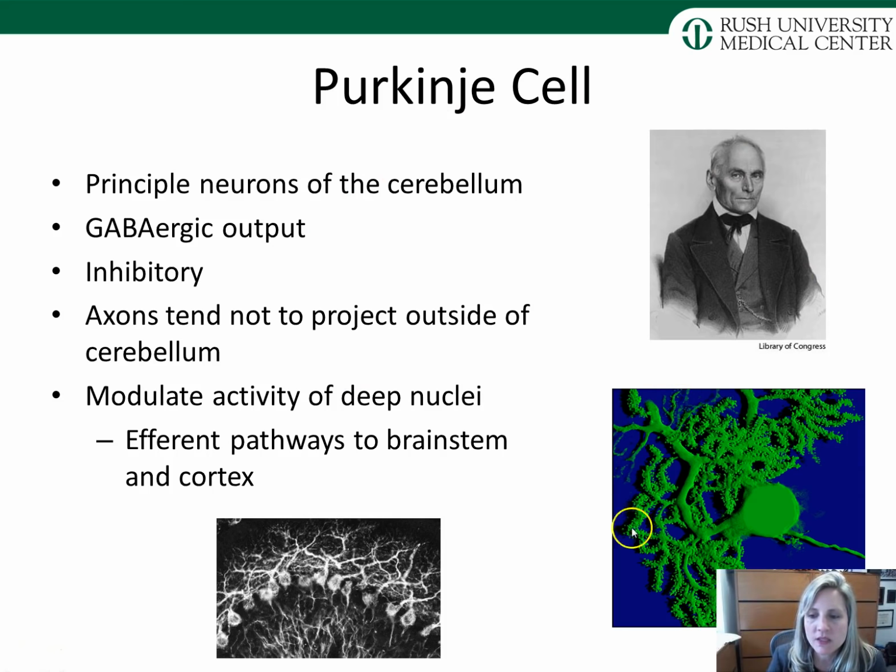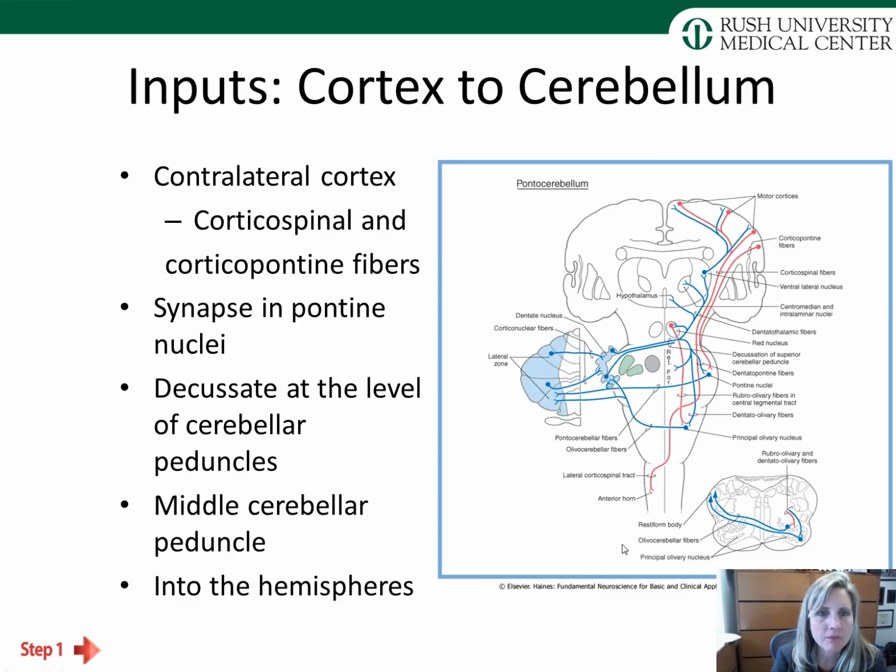and the cortex. This is a close-up version of what the Purkinje cell looks like, and this is it under EM. So this is the next important piece to know for Step 1, and I've tried to simplify this as much as possible. But what you'll see here on the right side is the pathways coming into the cerebellum from the cortex. Now you need to know from cortex to cerebellum, and then you need to know from cerebellum back up to cortex. So let's walk through this pathway.